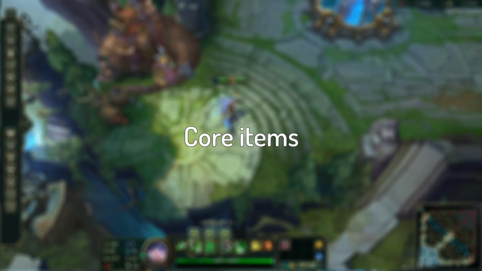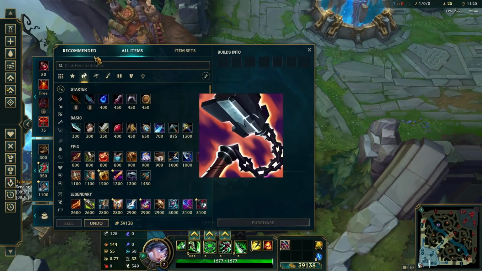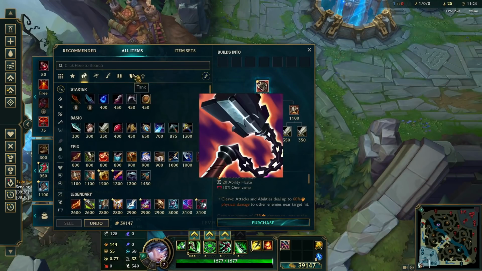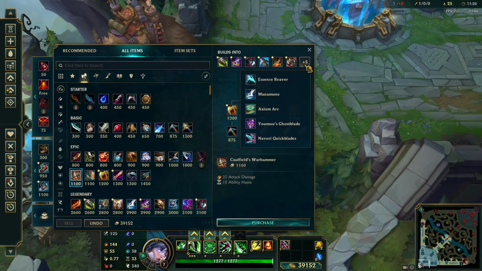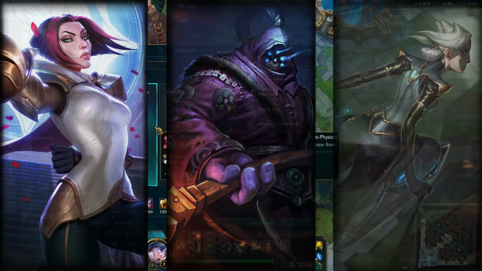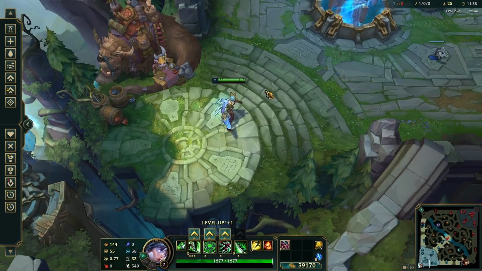The core items you want to use on Riven are Goredrinker, first of all. You buy Goredrinker, not every game, and I'll explain to you guys why. But most of the time, you buy Goredrinker when you're against the bruiser matchups and such. And you don't buy Goredrinker when you're against tanks.